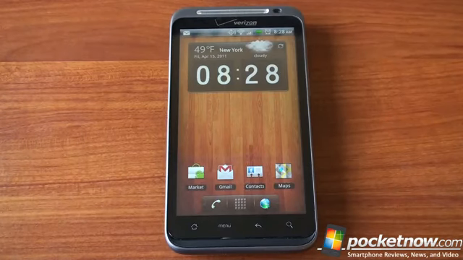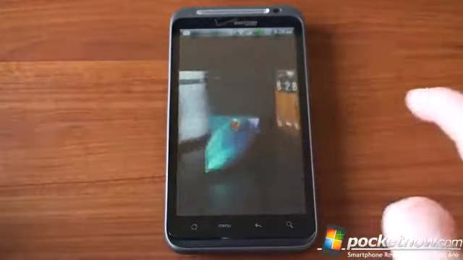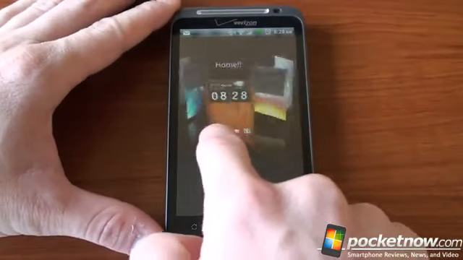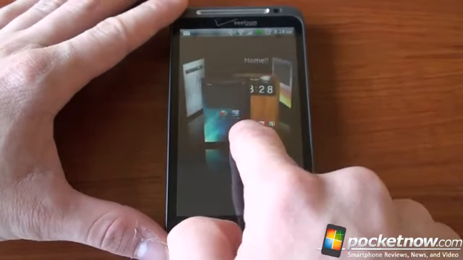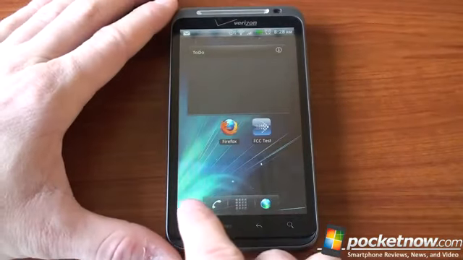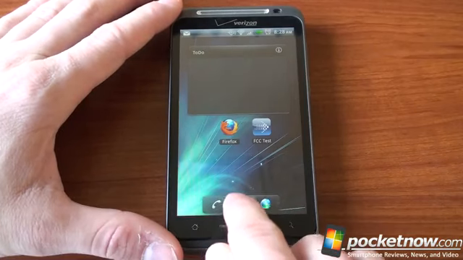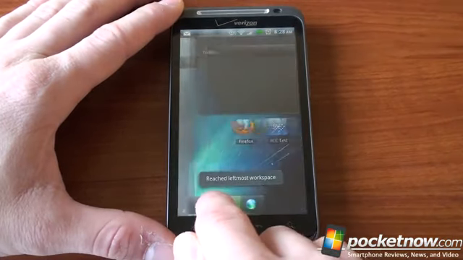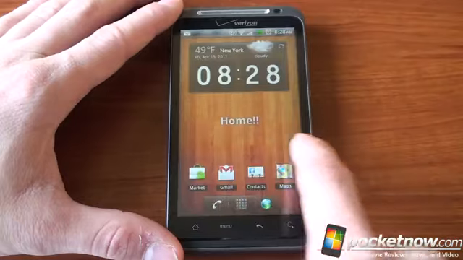If we want to go to another home screen, we can swipe, and you get this really cool 3D view, which zooms you out and lets you sort of see all of your screens in one view. Or another way you can get from home screen to home screen is to actually move the dock on the bottom, which becomes a slider. So that's kind of cool. So you can slide that to the right, slide that to the left.